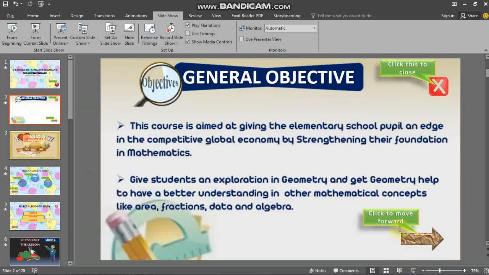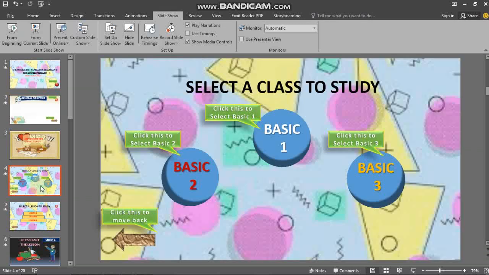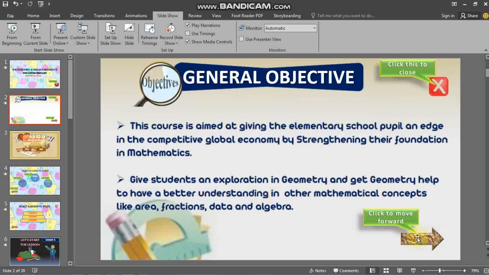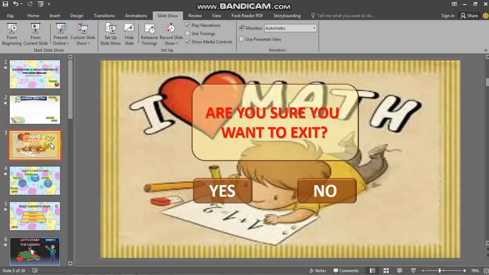So we've created another hyperlink. Let's add the next one. That's for the forward. Do we have more time? Yeah, a few minutes to go. So there's another button that we created. Once we click on those, it should take us to slide number 4 where we will select the class. Please don't select the next slide because it will take you to the safety net.